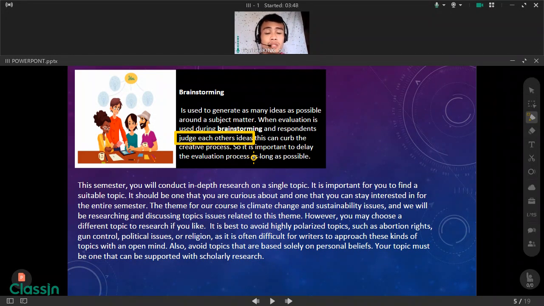So when you're given a task by a teacher in a certain group, of course you have to conduct a brainstorming to share ideas with each other, especially if you are seeking what could be the problem that you're going to use whenever you make a research paper. So you have to use brainstorming in order for your classmates to generate ideas.